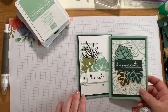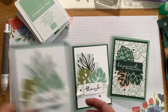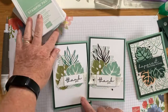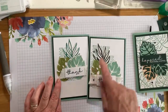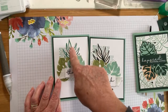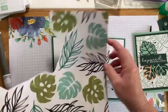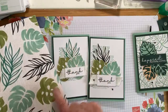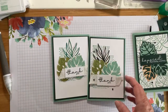So a couple of cards using the Artfully Composed Suite. This is my sample one I made of this one. So you can see it's slightly different. I didn't put any of the gems, the dots, on this one. And I have used this one from the designer series paper. I think this one must be the jade one. So I've used that instead of the Evening Evergreen, which I've used there. So it's pretty much the same, just a little different.